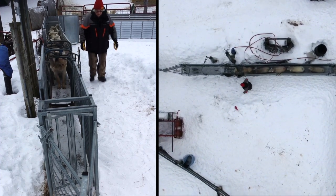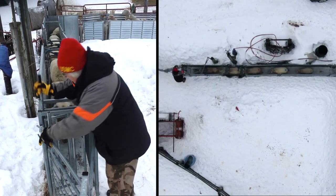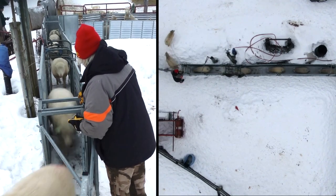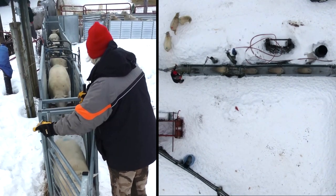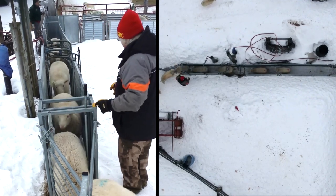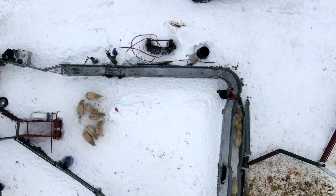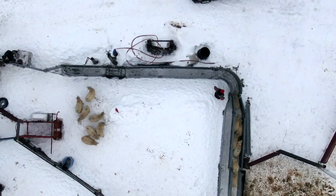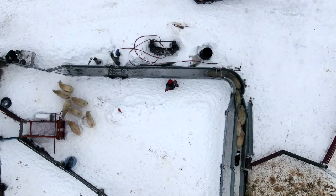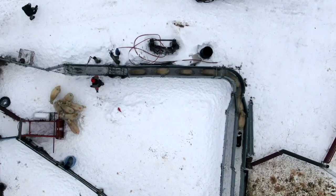I'm demonstrating the use of the sorting gate here. Once that side is done we can flip the gate and let the other side in. The gates at the front and the back of the system are what are called bi-fold gates — I find these very quick and easy to use. It's nice when you load your chute system that you don't have to make any real effort to get the sheep to the front — they will just readily go up there. Having a good border collie is always helpful too. In the chute I just simply start to walk past them and that gets them moving.